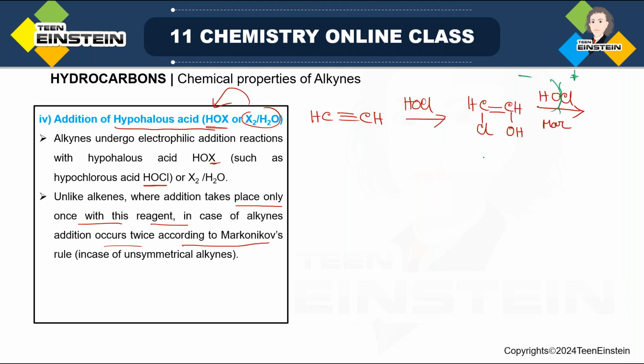Now if I consider this Cl, this is actually the electrophile. If this Cl is added, suppose it is added here, then positive charge should be generated at the other carbon and OH is still there. This is one possibility. Another possibility, suppose I am writing plus, minor, major, whatever. Another possibility is H, now positive charge is here, and Cl is added here.